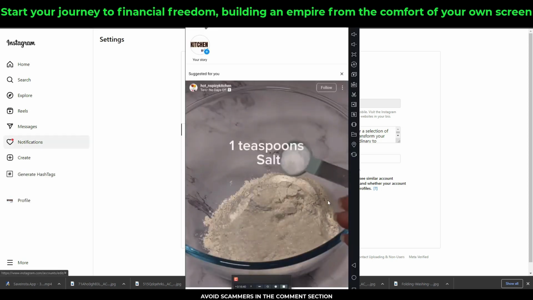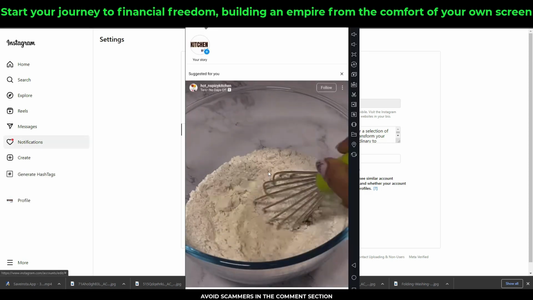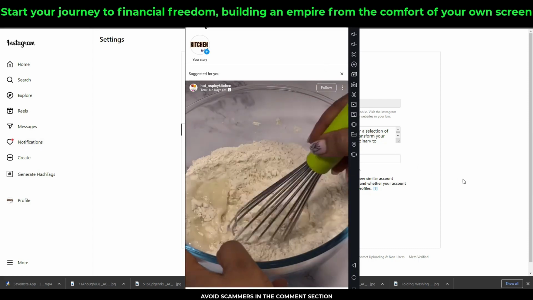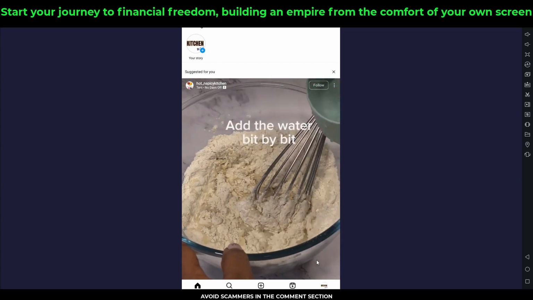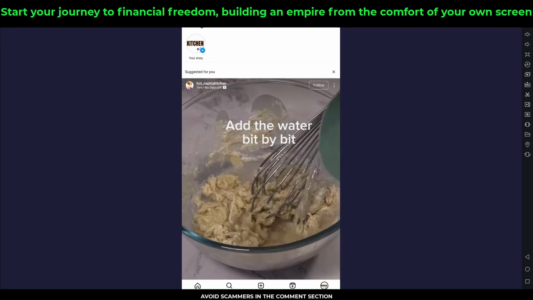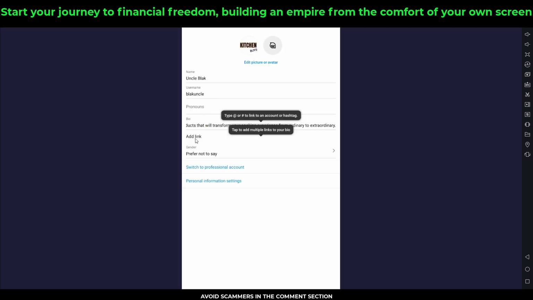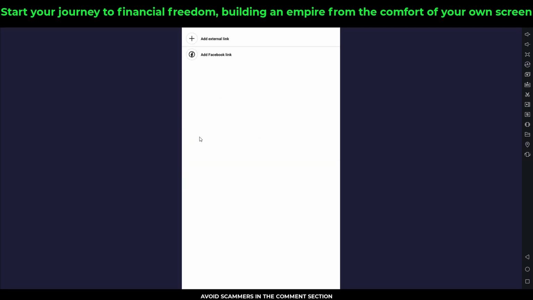So after you must have added your products, your videos, and your things to your store that you want to sell, the next step is to add the link to your bio. To do that, all you have to do is go to your profile, go to edit profile, then not now, then go to this place that says add link, add external link, then call this my store.